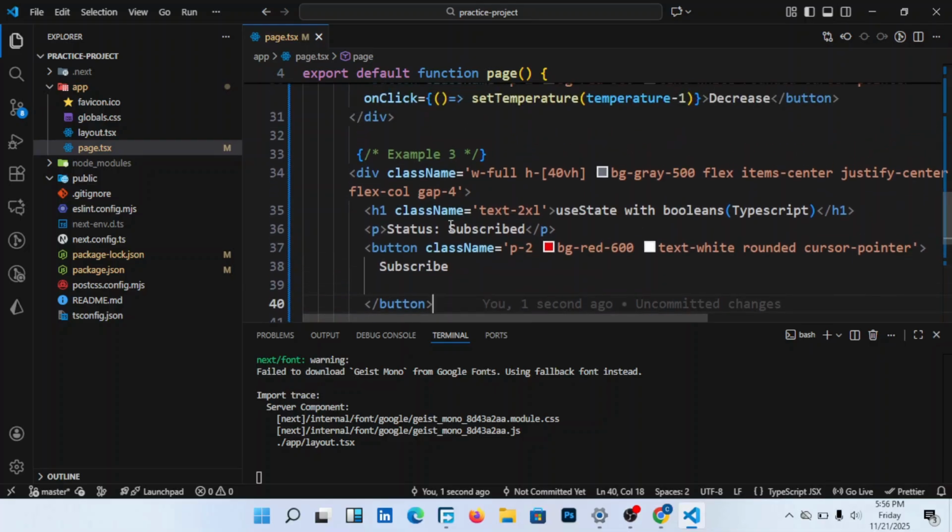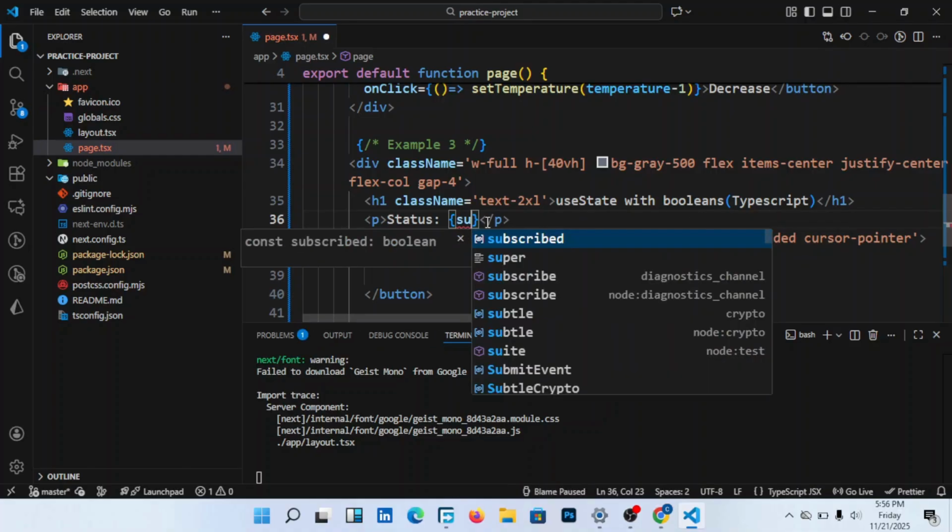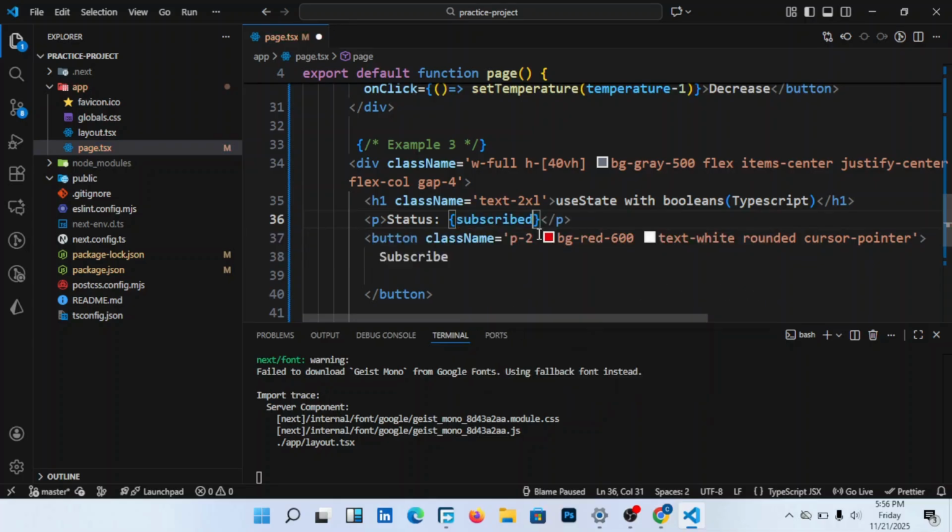As you can see, the status is subscribe. So I'm going to come and change this one, and I put there something like this. I'm thinking of putting there subscribe. Then I put there conditional rendering.